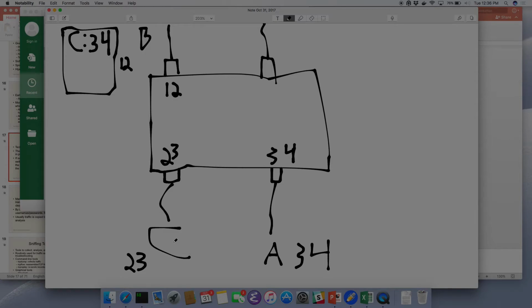But what happens now when C responds? It's going to respond to, well, think about the packet. Remember, there are layers, right? In our outermost link layer, the source is 1, 2 and the destination is 3, 4, because we've tricked B into thinking that 3, 4 is IP address C. But now, inside the IP layer, what's the source IP address?